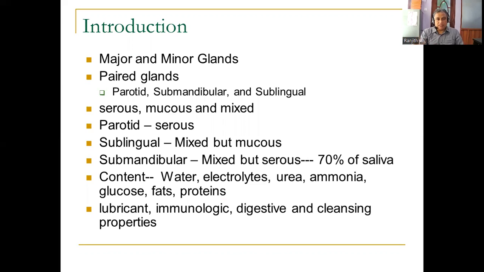That means it has certain elements inside which prevent infection or protect the oral cavity from bacterial or viral attack. It is also digestive. There is an enzyme called salivary amylase, which is present in the saliva, which actually helps to digest the carbohydrate that is ingested. Now, that is why they say that we have to chew our food properly before we ingest it into the stomach, because the digestion starts in the oral cavity.